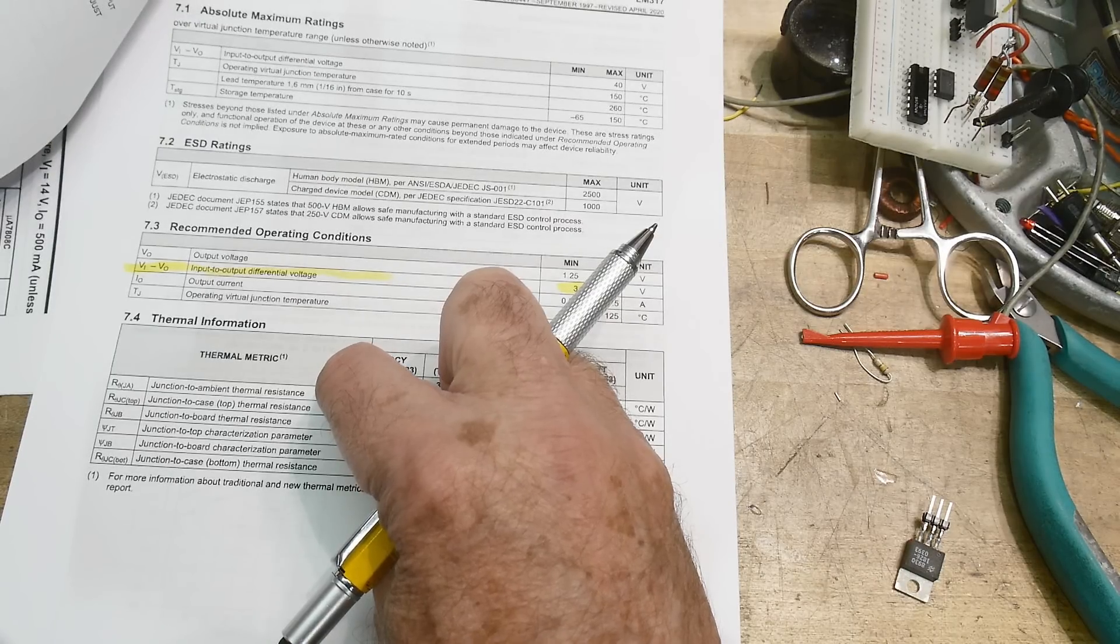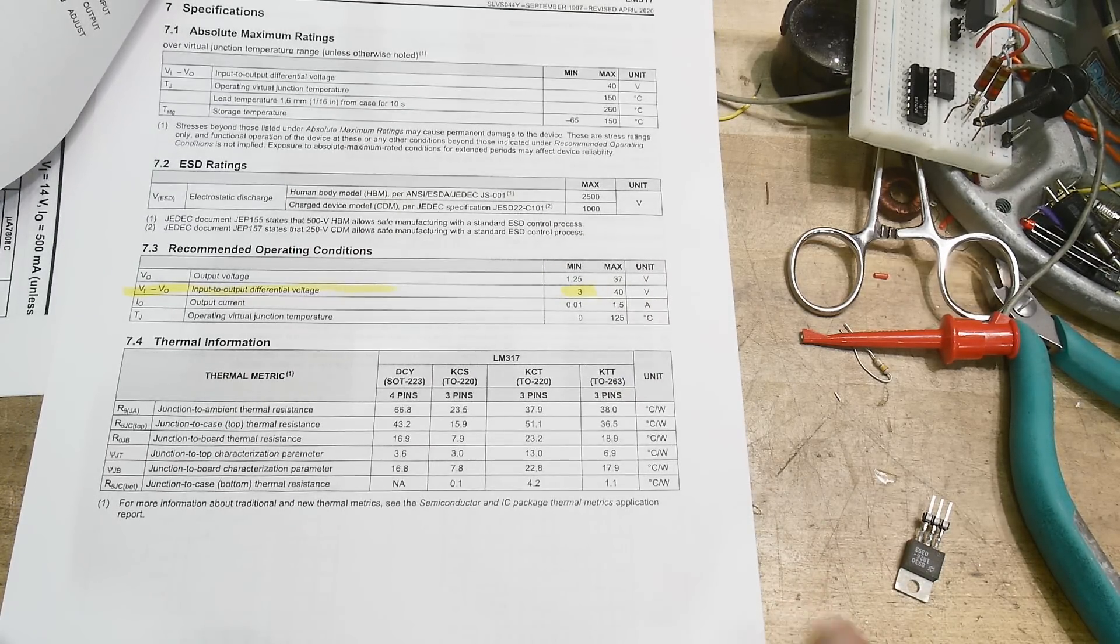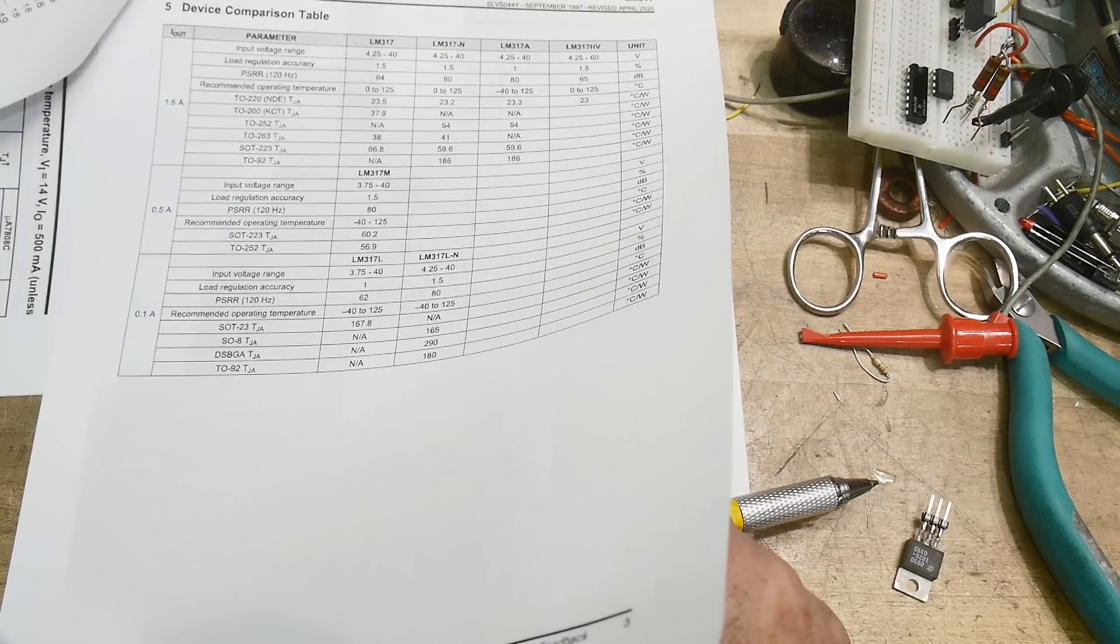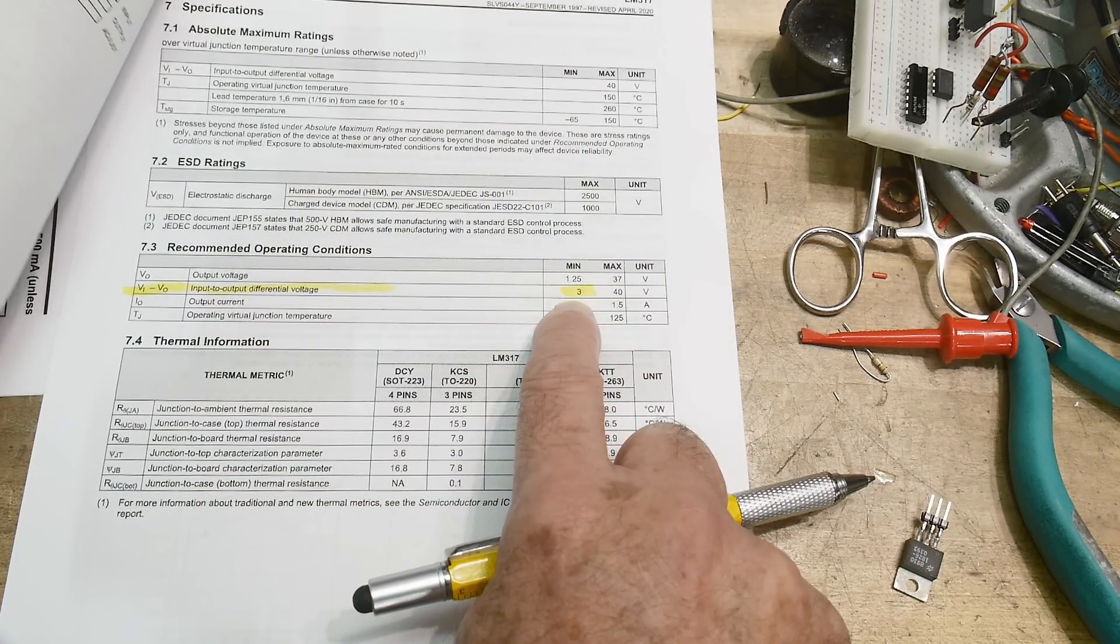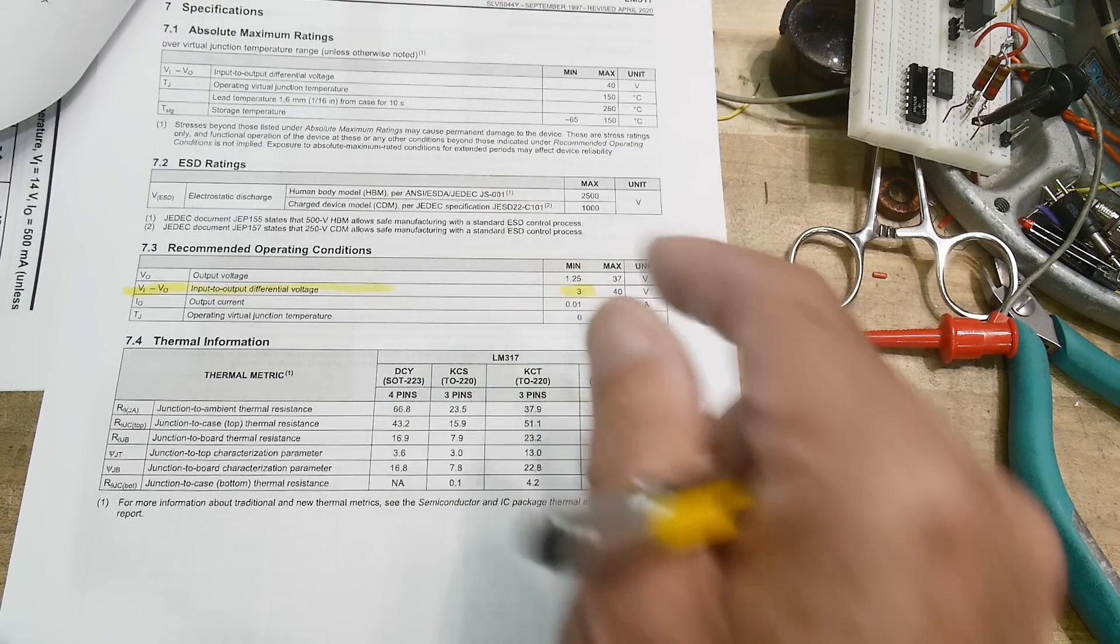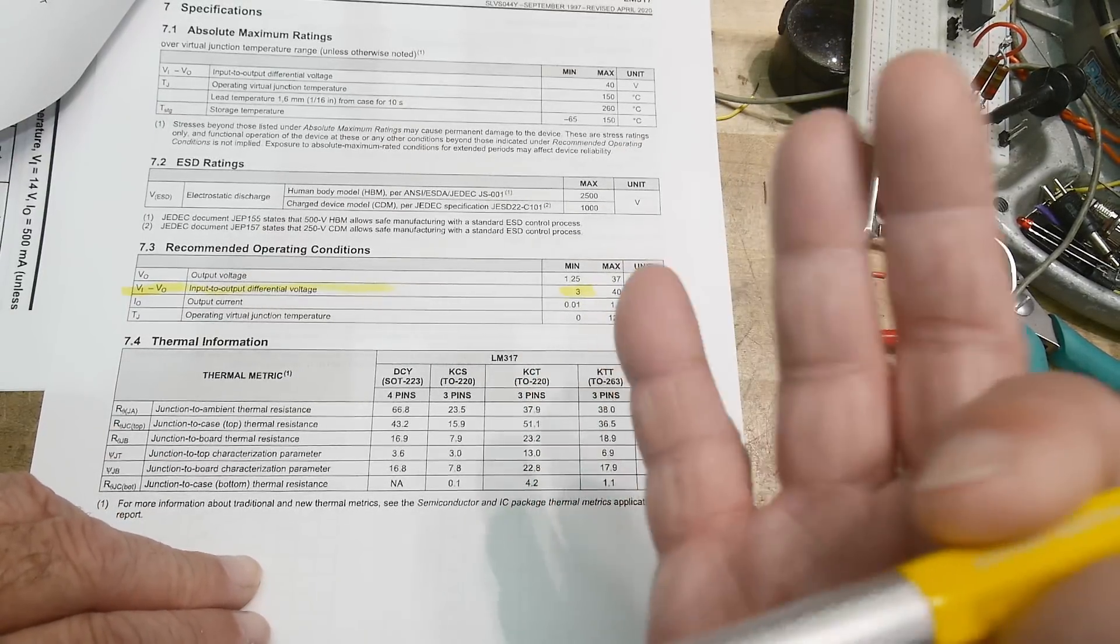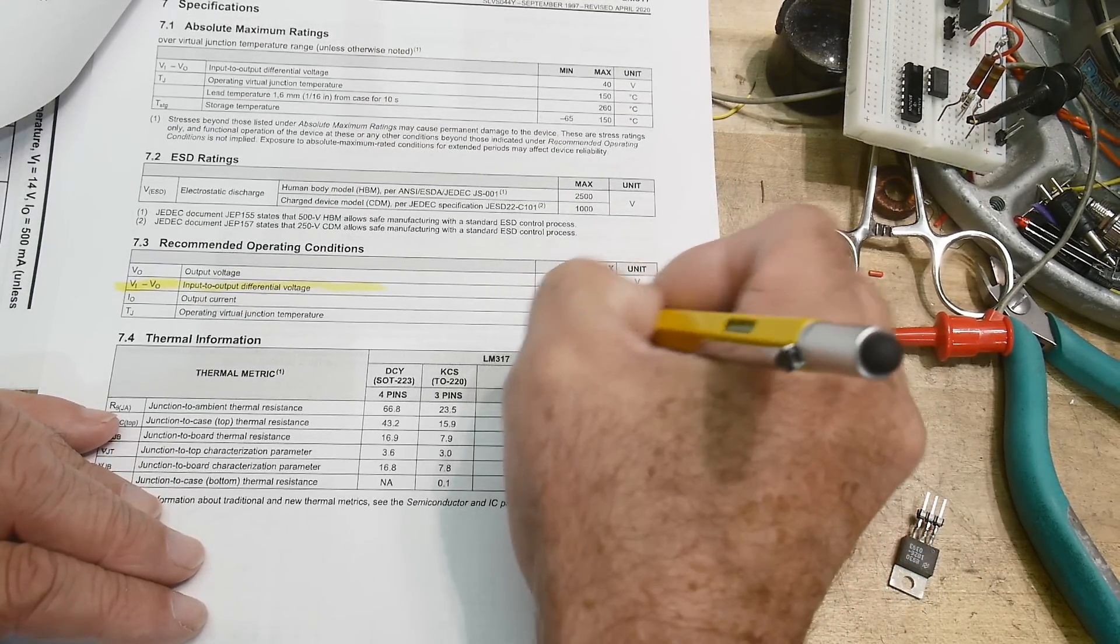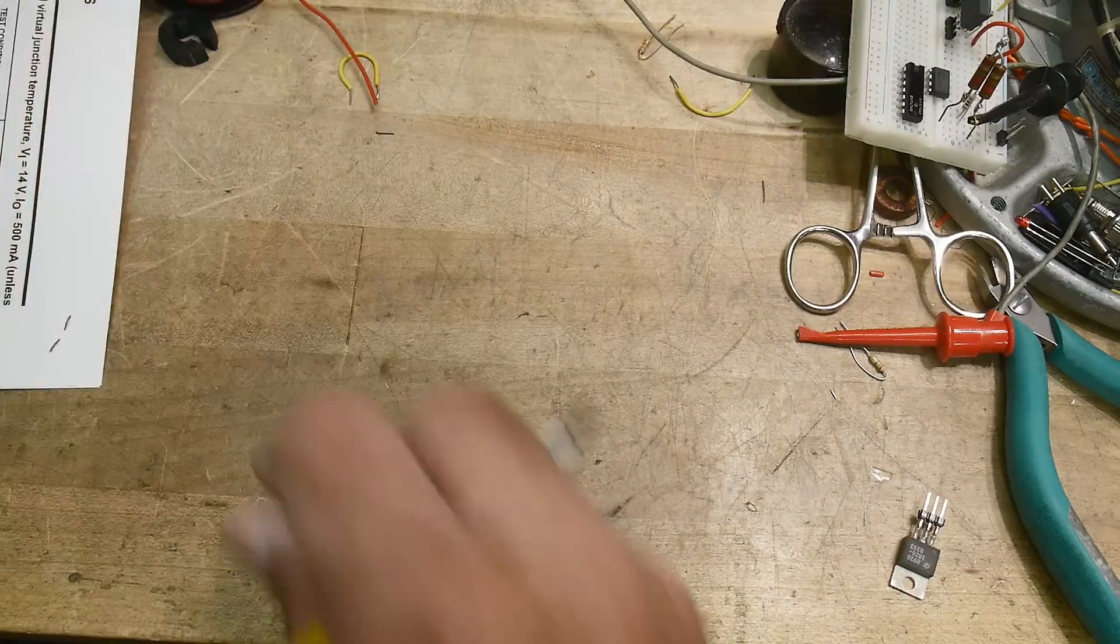Whenever you look at here, this is the recommended operating conditions, not guaranteed, but recommended. And then you have to look at what is the normal conditions, if not otherwise specified. And these are really hard things to read in data sheets, and they kind of lie a little bit sometimes in data sheets. But you can kind of peruse and see around in here and see if this was at one amp, or at different amps, or is three volts good for the 1.5 amps, it's hard to say. I'd have to read the data sheet very, very carefully.